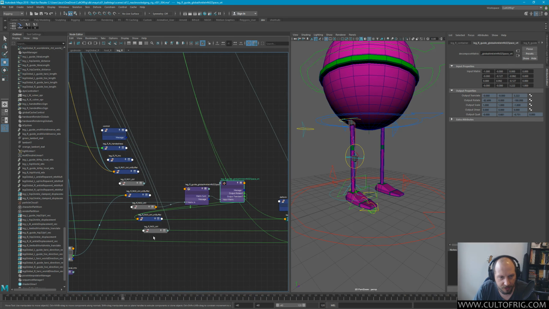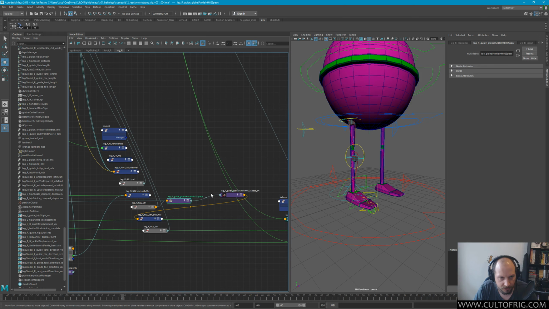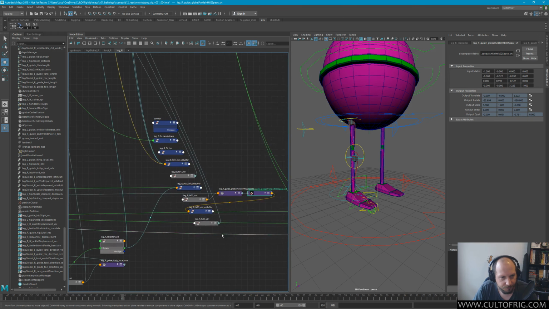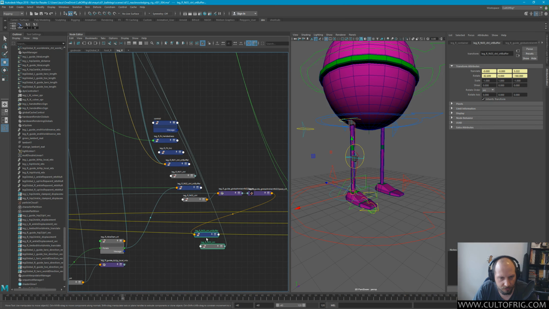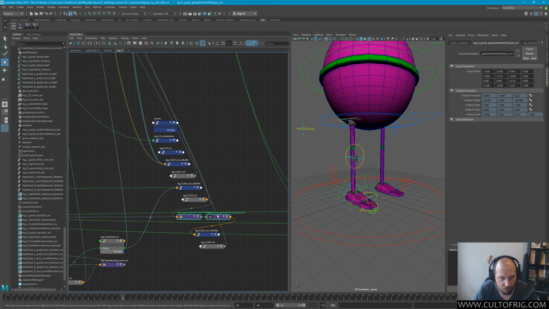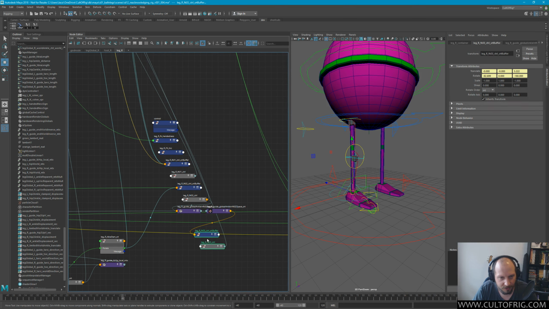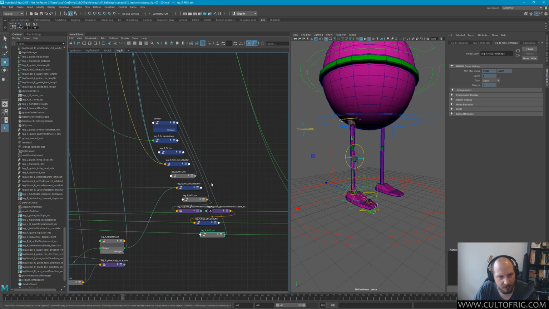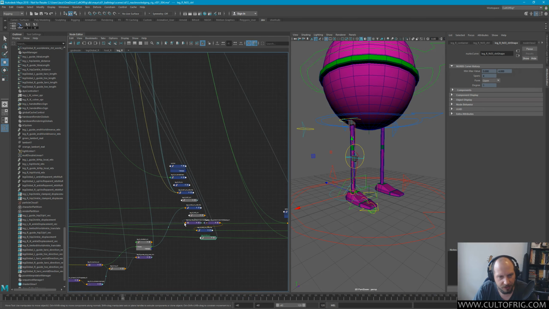Now, this is fine because it looks like the wires are crossing, but they're not. It's just the way the hierarchy works out. Up to you, again, what your OCD can deal with. I'll do something like that to make clear. By the colors you can tell what is DG node and what is DAG node anyway.